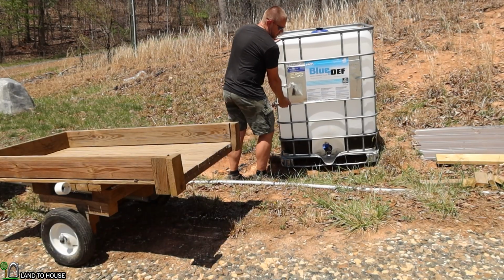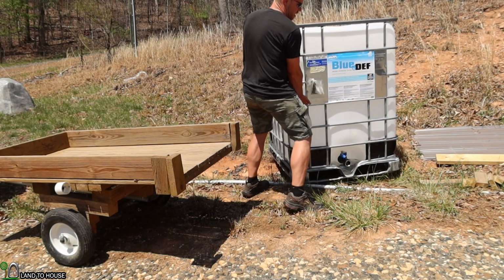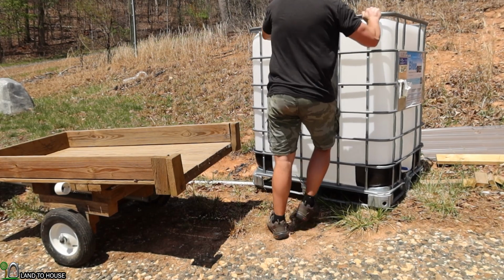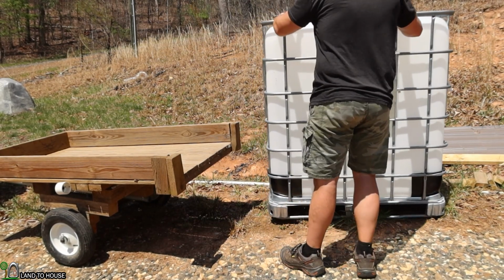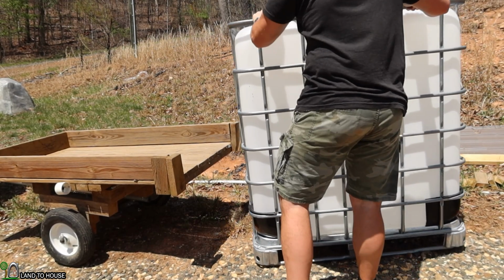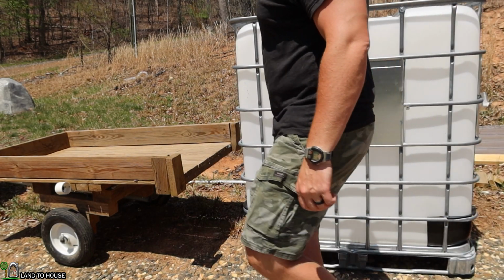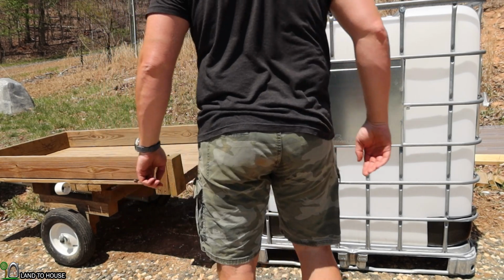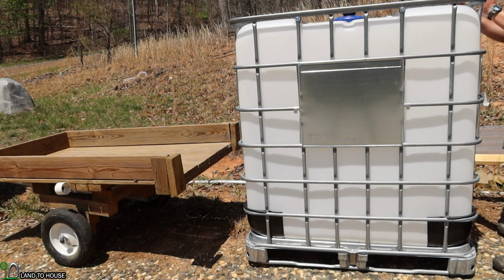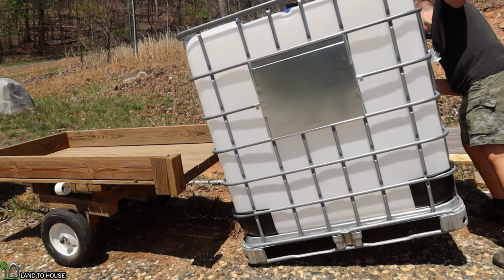This thing's just heavy enough that it's awkward to move around. All right, so let's see, maybe if I just tip it up and walk it over there. Or, to be honest, since it's empty, it may just tip in there like this, and that cage will catch it.